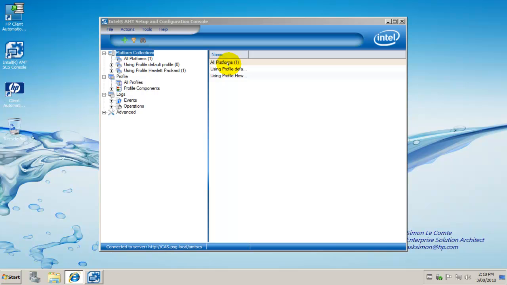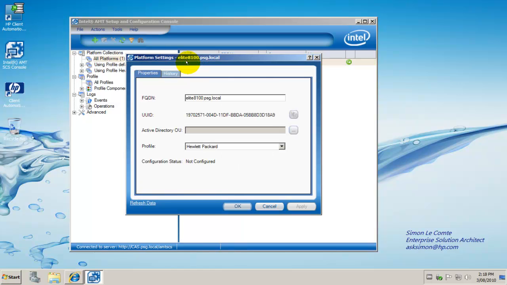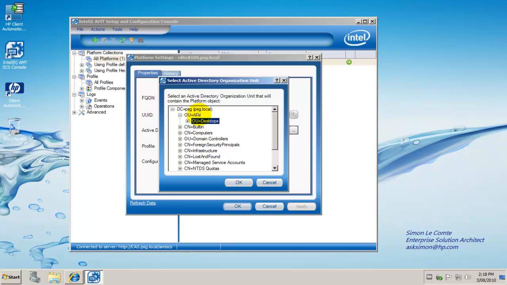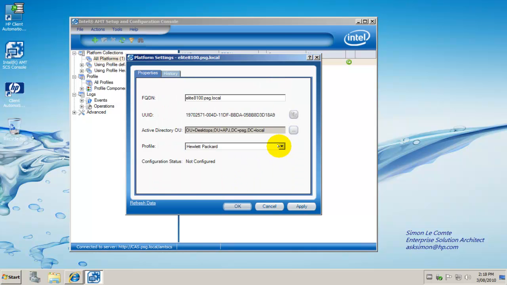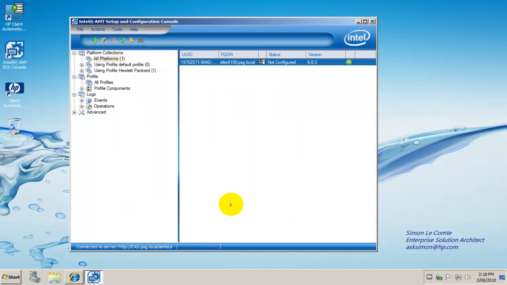You can see once the device has booted, it's actually automatically checked in here as an unconfigured device. You can see that we now need to go and configure that device. We simply double click on that device, confirm that the FQDN is correct, associate it with an OU. In our basic environment here, we have an OU called Desktops under APJ, and we need to make sure it has the right profile, and we simply go in and assign that, and that device will go away and configure itself.